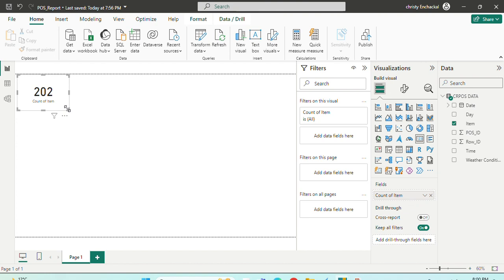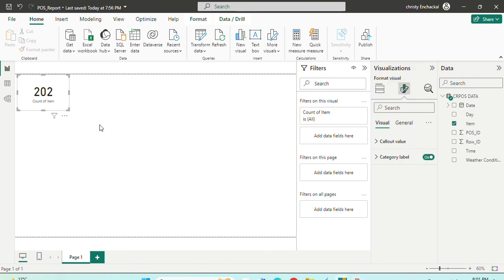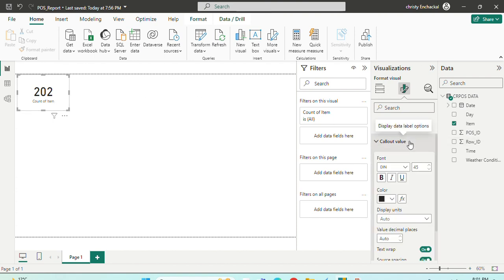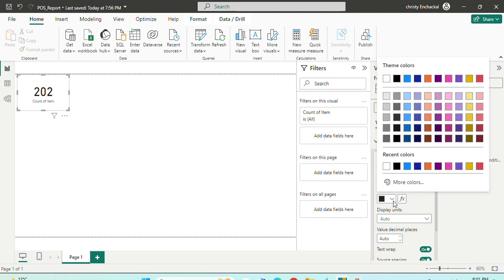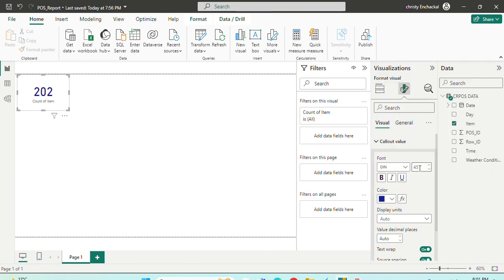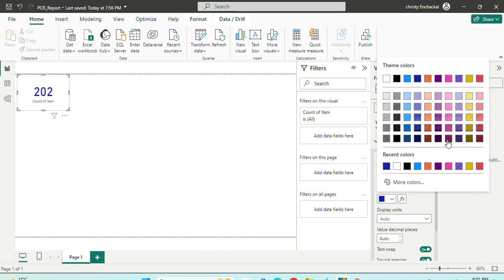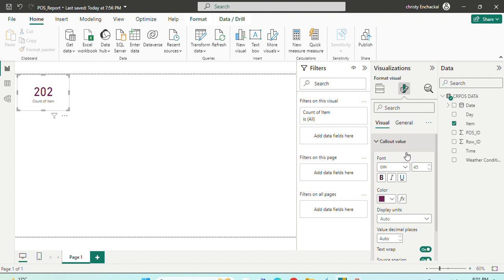A single value which is quite important is kept over there. And now this is where we add a visual, and if we have already selected this particular visual, which is this scorecard, now we can have the values, and right now the value is in black color. We need to change the color of that information. 222 is changed to other colors, and right now this is the callout value.